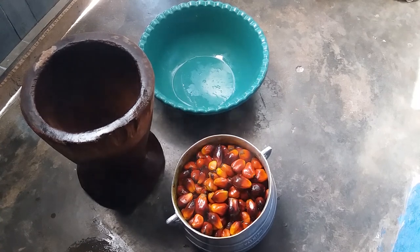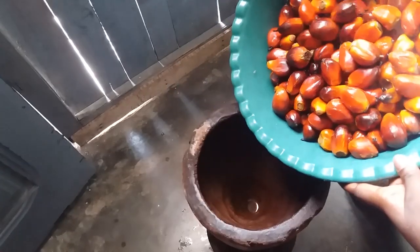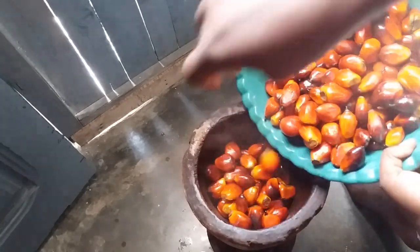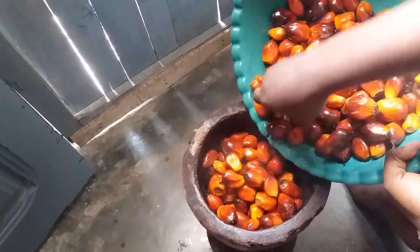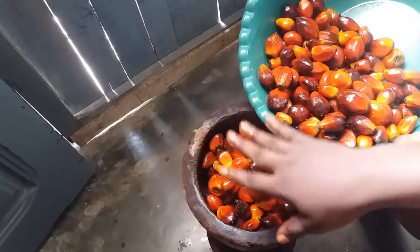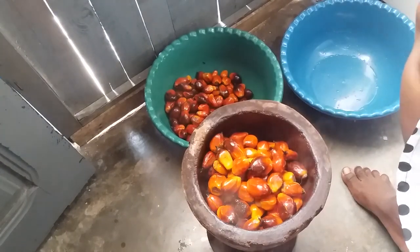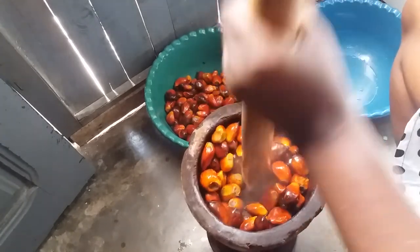Our palmnut is cool and we are coming to pound it. You pour it in the mortar. That's the thing that you use to pound it. As a Ghanaian, this is what I was taught by my mother. When you are making palmnut soup, this is what you do. You pour some in the mortar and you pound. You start slowly.